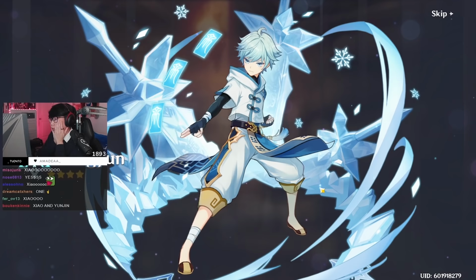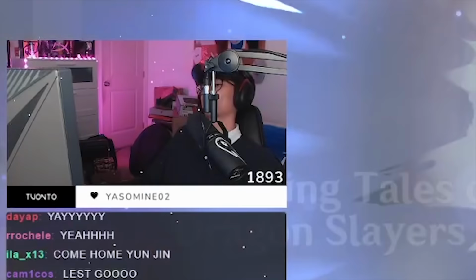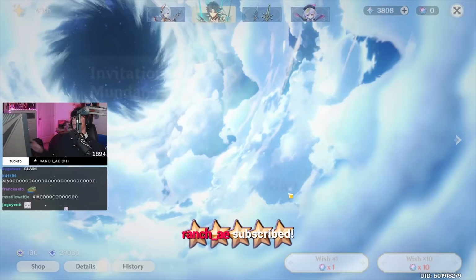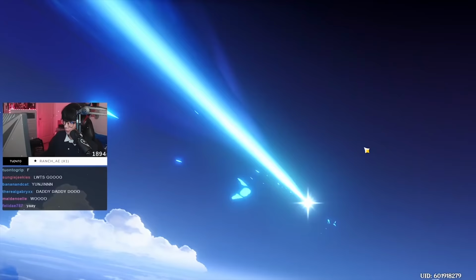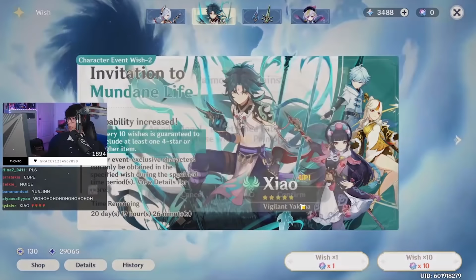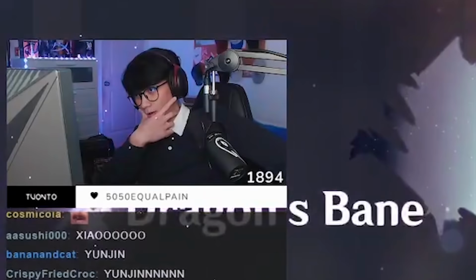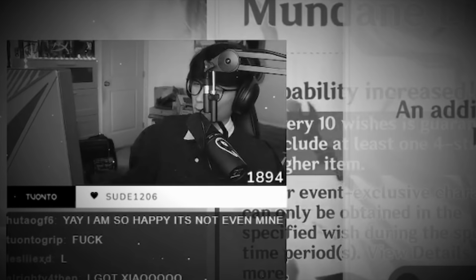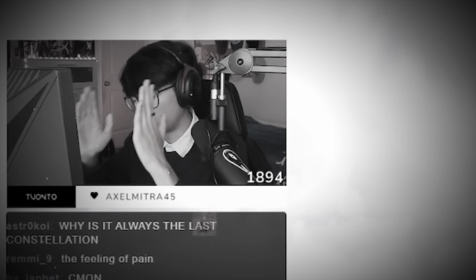The popsicle boy, dude. And Yun Jin. Oh my. Yun Jin will be in this one pull. She'll actually be in this one. And this one too. There is a chance she could be in this one. And this one. I need one more! One!